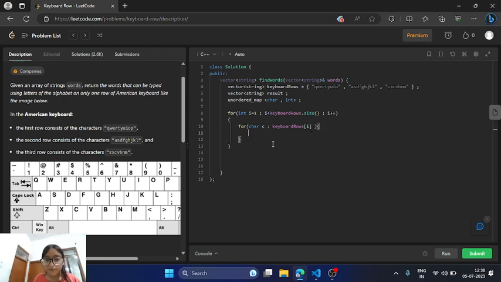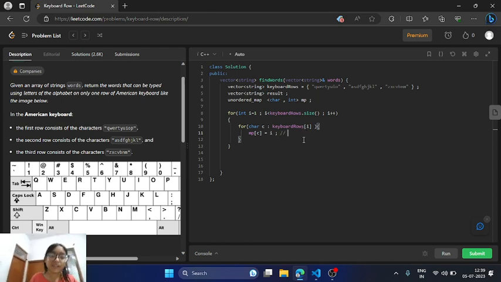What we have to do, we have to store it in a map. What was the name of our map? I have forgotten to give the name to our map. This is the syntax. Okay, so mp is the name of our map. So mp of c should be equal to i. This is what we are going to do in this line.